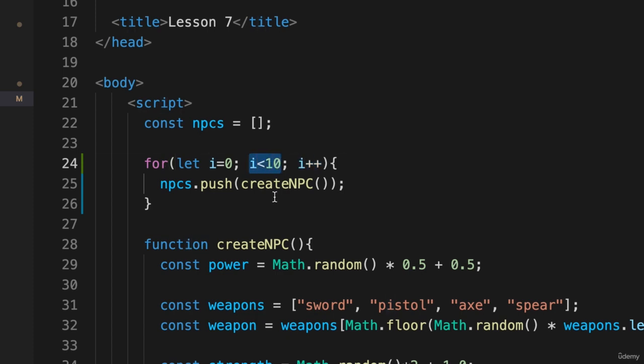Now i equals 1. The processor checks if i is less than 10, it is, we run the code inside the curly braces and then add 1 so i now equals 2. We repeat until i equals 10. This is not less than 10, so we jump out of the for loop.